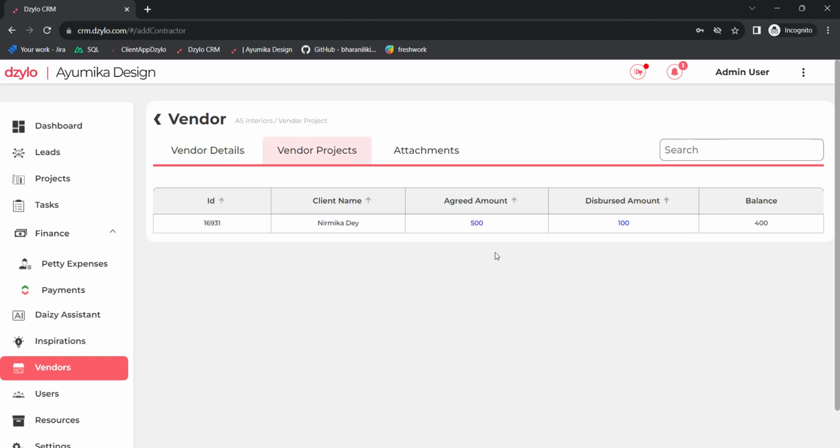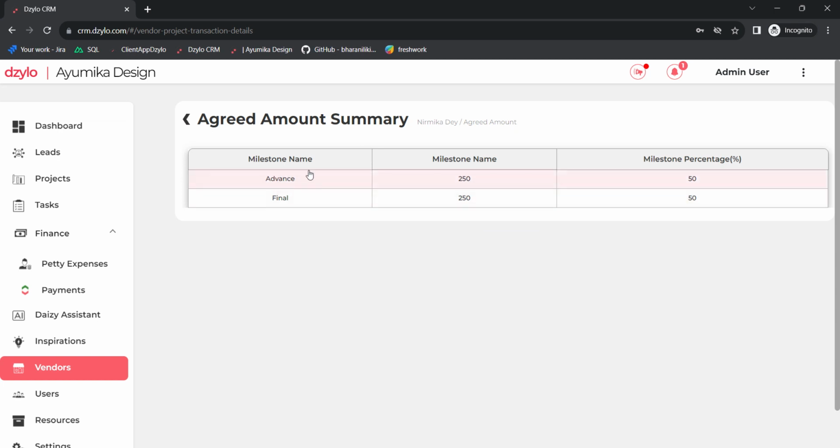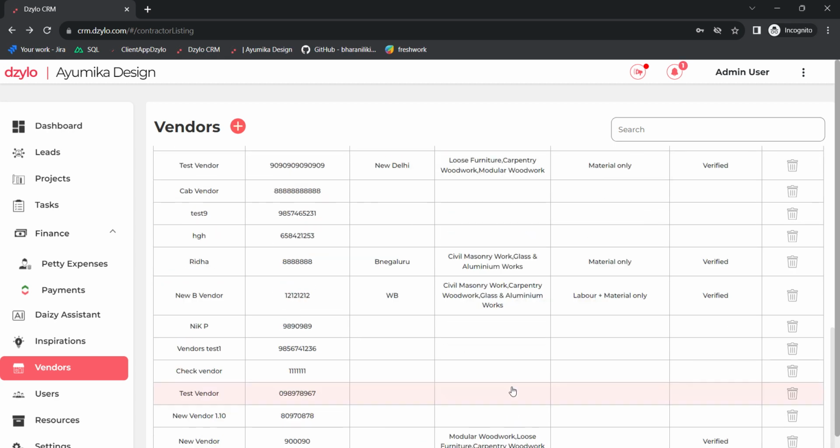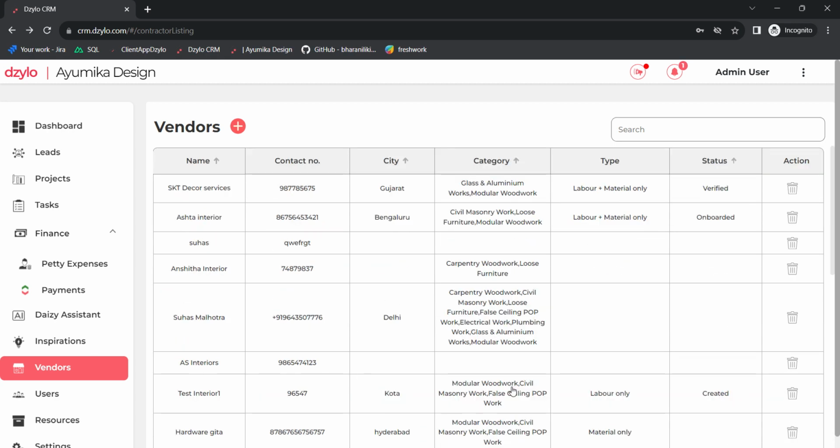And in vendor project, agreed amount will basically show you the amount that you have received. So if you click on this, it will show you the milestone name, the amount you're going to get, each and everything. So this is basically your vendor, and from here you can delete a vendor, right? So yes, these are the things of your vendor.